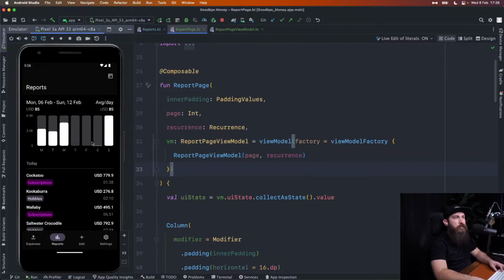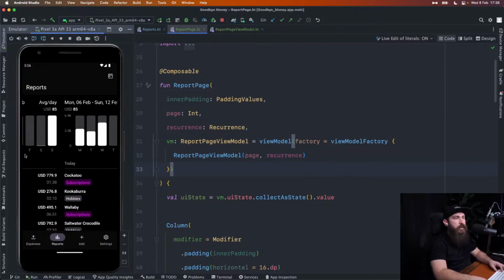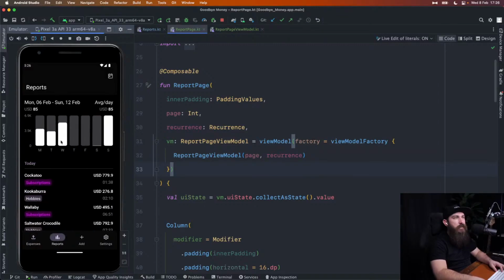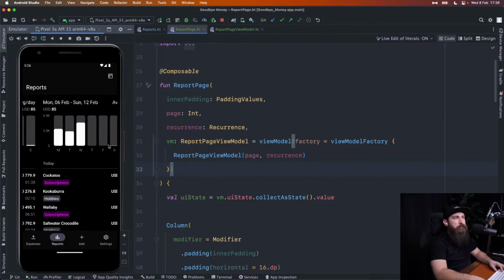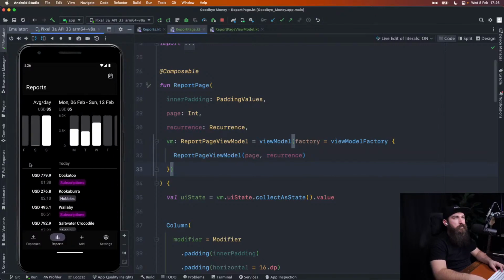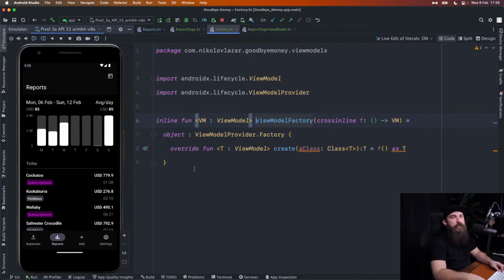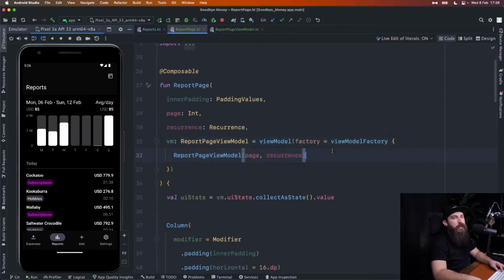Yeah, the factory only does it once, and then it remembers it. That's the thing. Is there a way? There is no way.